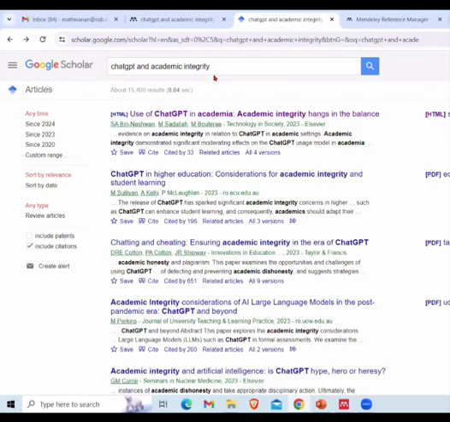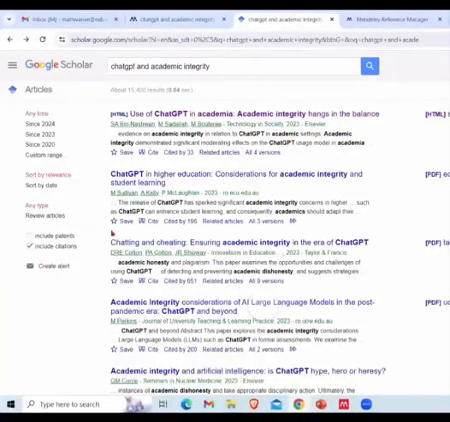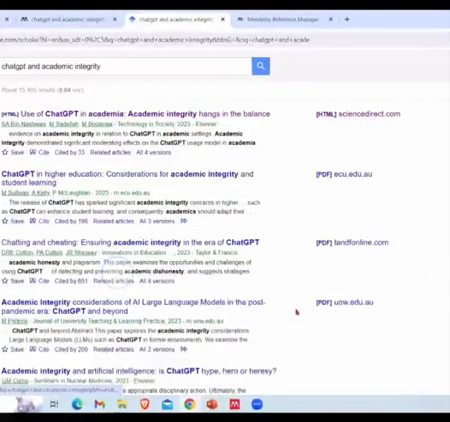My keyword is ChatGPT and academic integrity. Advanced search options are available here. If you want to apply those options, you can apply. But for time being, I'm not doing that. I want to bring these articles into my Mendeley library.